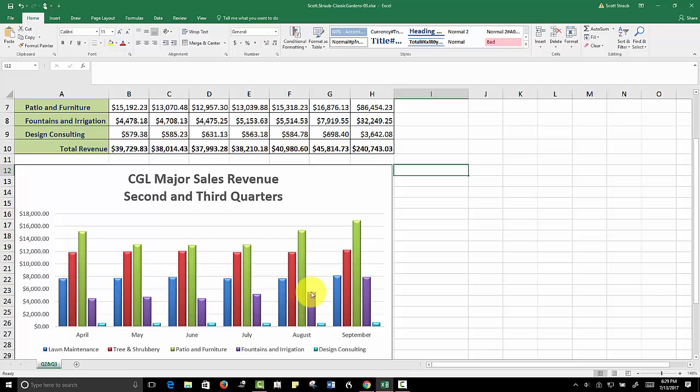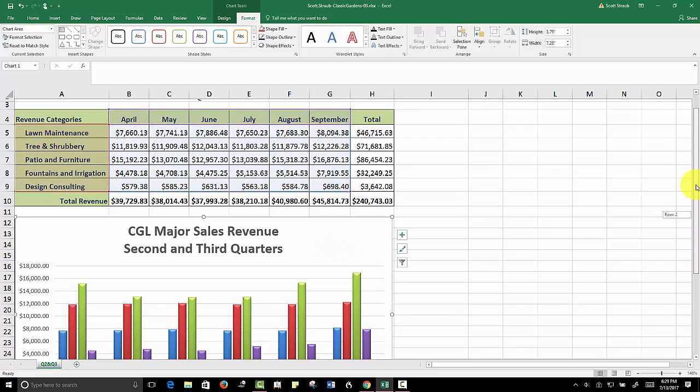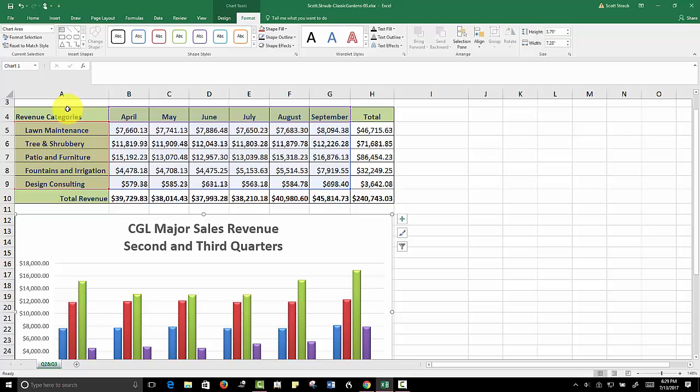So a couple different ways to do it. I'm going to click back into the chart here. And I'm not going to select an individual object, although I could, but if you click any of these bars right here, it'll just select all of that individual bar. I'm clicking in the white space up here just to make sure that everything's selected. And what you should see is the range of data that you created the chart with. That should be outlined with a slightly different color. And what we need to do is make sure we're not selecting design consulting.